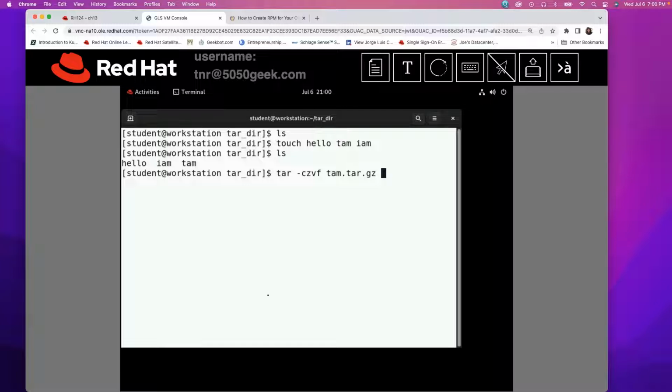And then at this point I can just do star, because it should grab everything in there. And if I do an ls, I have a file named tam.tar.gz.